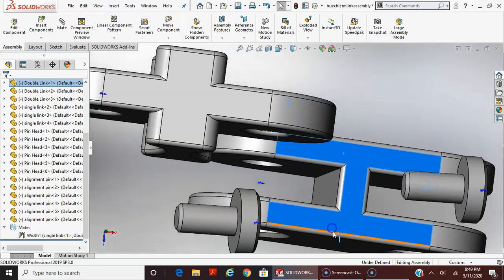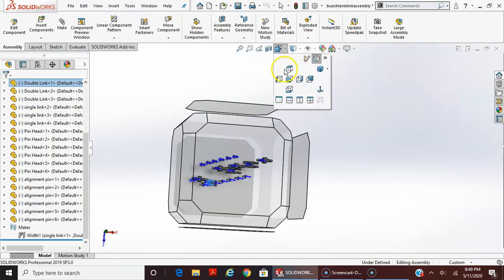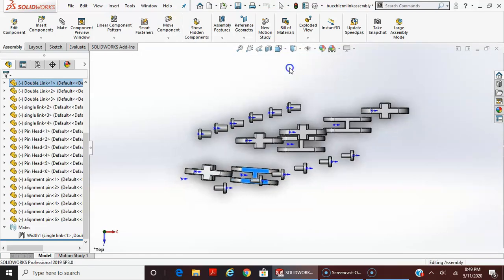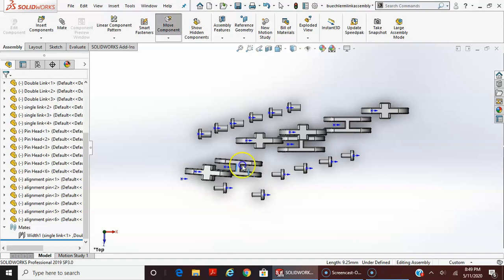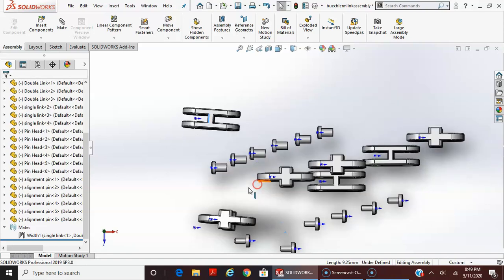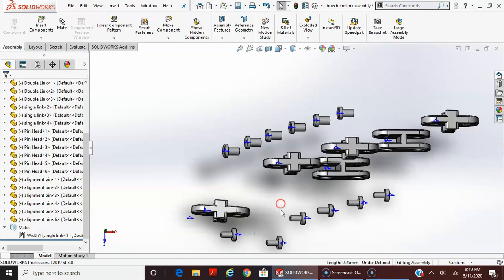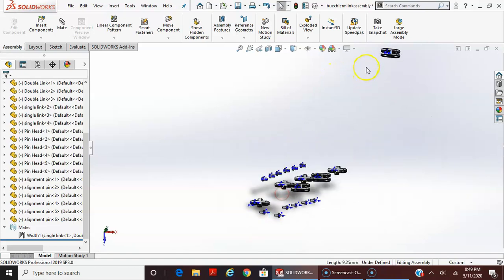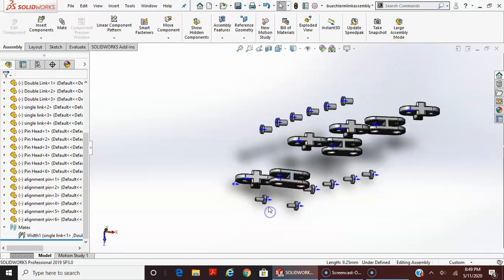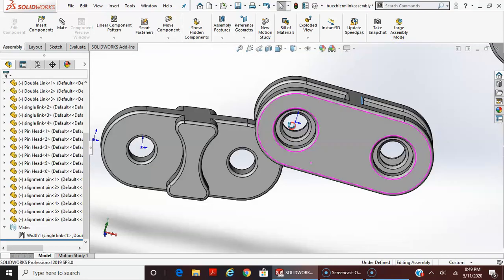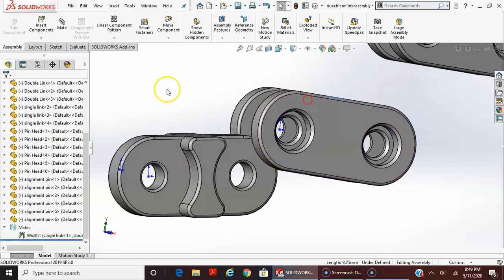If you move this to the side, and then I go to the top view, it will show this as still being aligned. It looks like it's not aligned, but trust me, it is aligned. Oh, see, I moved it slightly and you can tell that it's off, and it moved it way out of space here. So I'm going to bring this back close, manipulate my view a little bit, and add another mate.